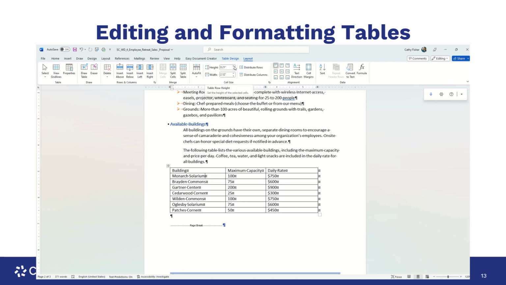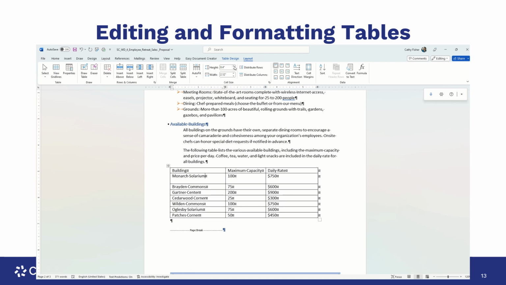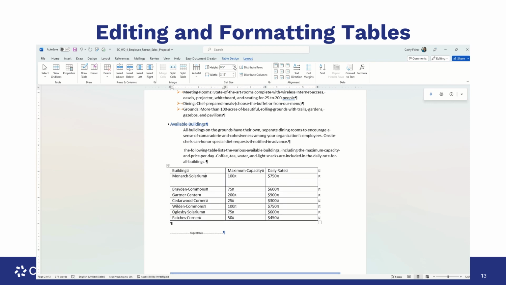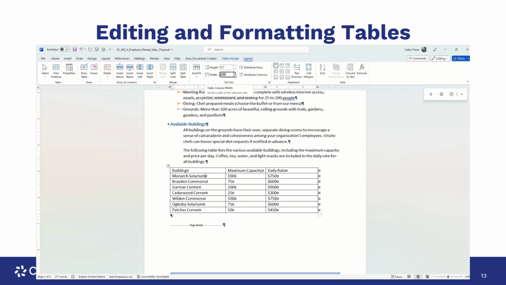Say I want the column width to be bigger, or sorry, the height to be bigger. See what it's doing? Whatever cell I'm in is the one that it works with. Same with the width of it, whatever cell I'm in. Now it's doing this whole column. So let's make this 0.3.